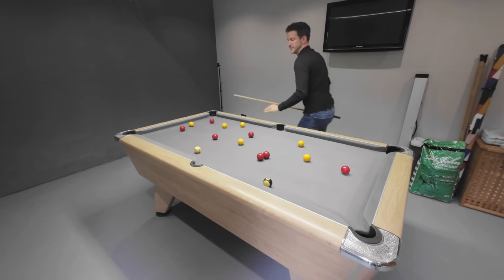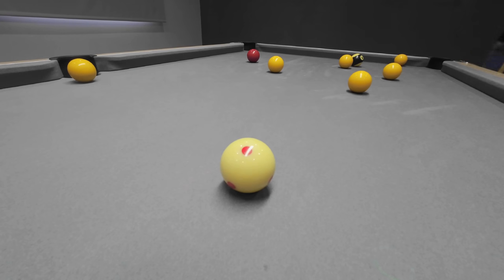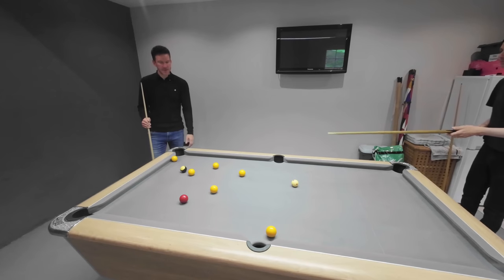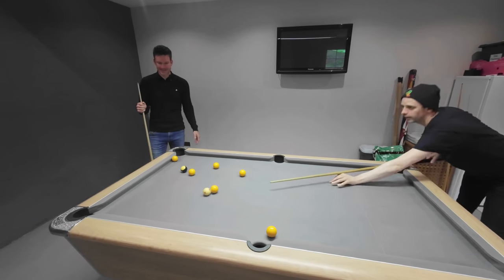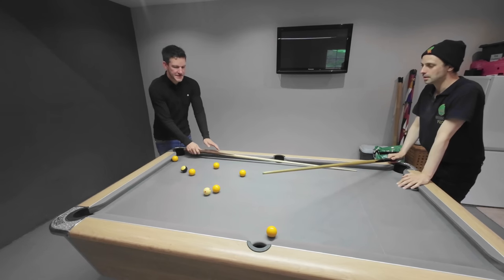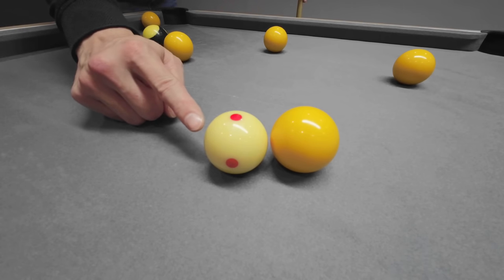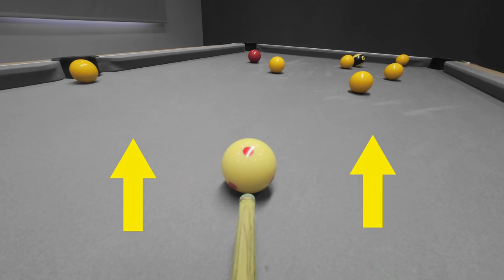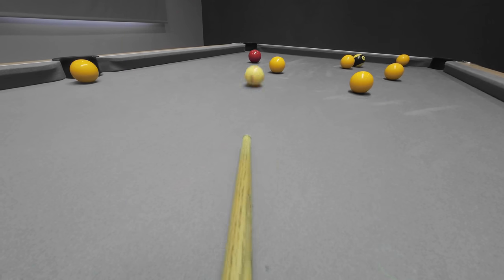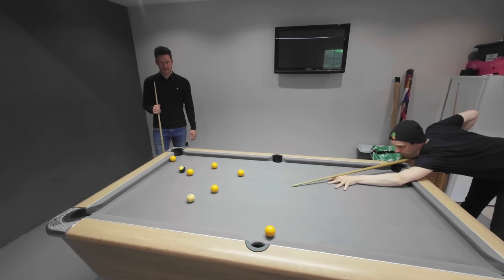Here's a common mistake that most amateur players or beginners tend to make. Most beginners don't realise that the cue ball is actually smaller than the object ball. So when you're aiming at what you think is centre, you're actually slightly below centre ball striking and that's why you've got a bit of backspin. So what we need to do is aim a little bit higher and we'll be able to stun it correctly. You need to adapt to a smaller cue ball by striking the white slightly higher.